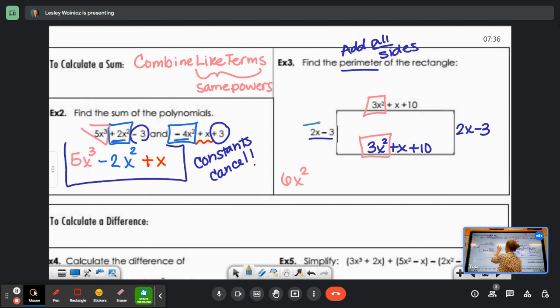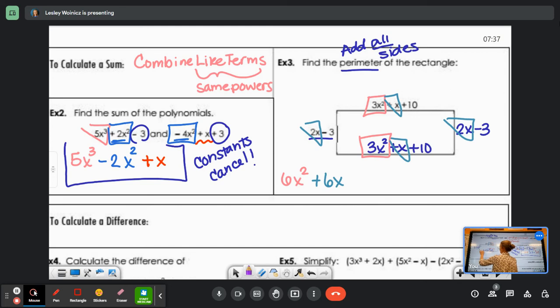So I've got a 2x and another 2x. I'm not going to use a box, I'll use a little triangle. 2x and another 2x, and then an x and an x. So 2 and 2 is 4, and then another 1 and another 1. That makes 6 x's. Okay? All right, last constants.